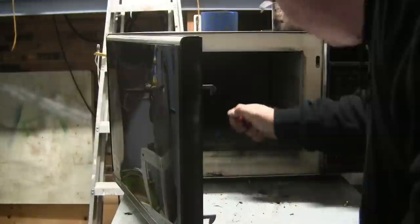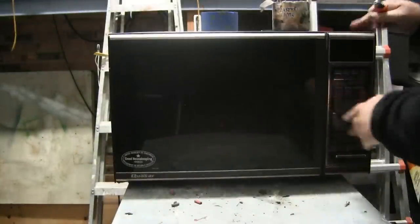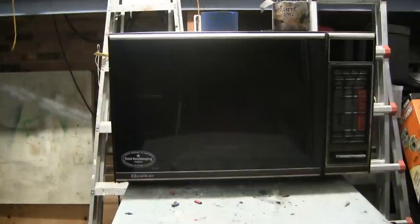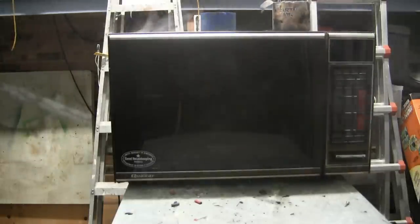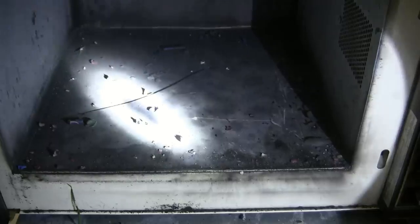Got the light. Never mind. It's gonna go. I told you. It moved. Look what the thing did. It actually cracked the bottom of the microwave. What material is that? It's plastic. It's special plastic. It's pretty hard plastic, but it cracked it from just sitting on there.